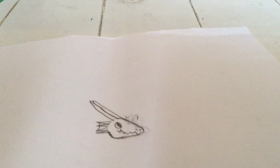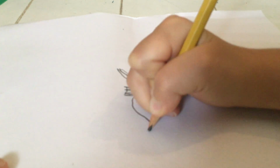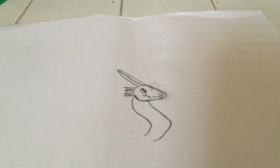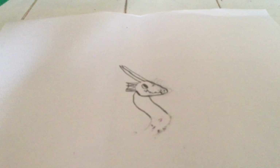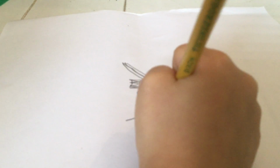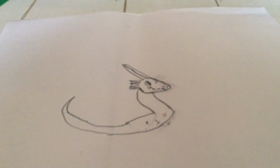Okay, and then we have the neck part of it. First go like a squiggle sort of. And then we make that outline look better. Sorry for this one part of it. Would LeafWings be easier? I feel like LeafWings are just like RainWings, but here we go. Sorry, you can't see it. Okay.